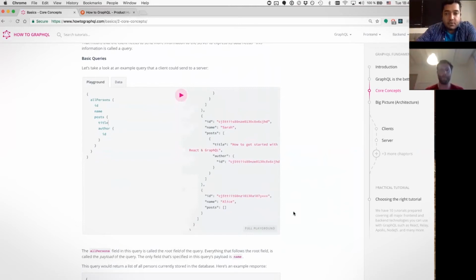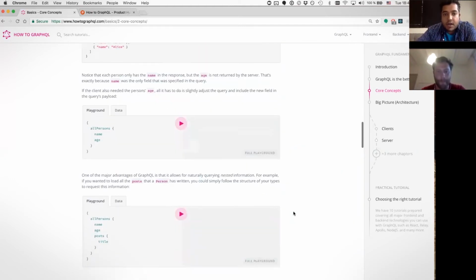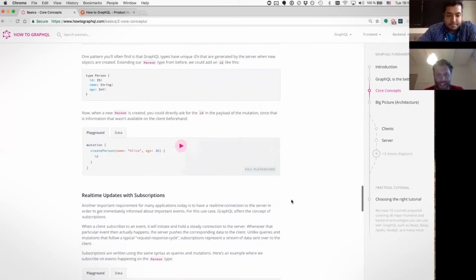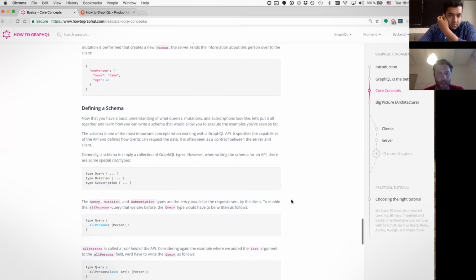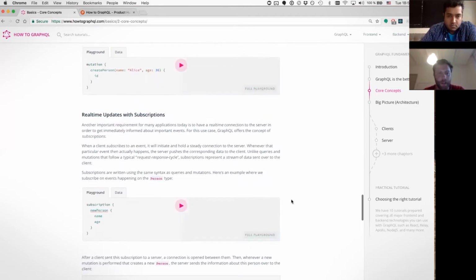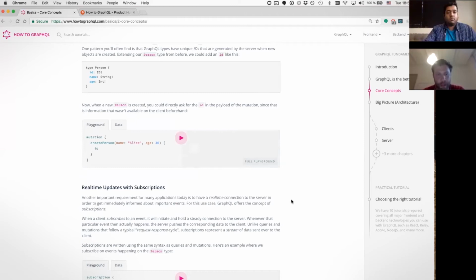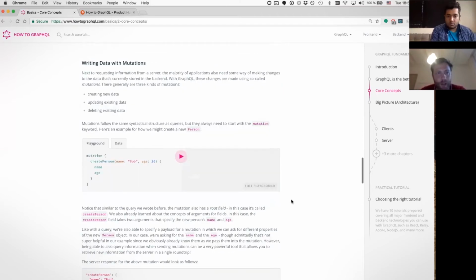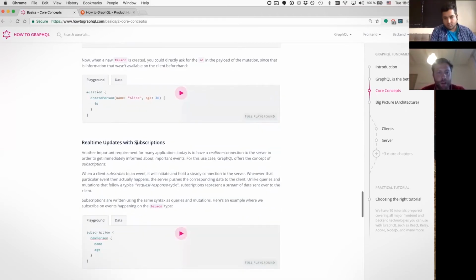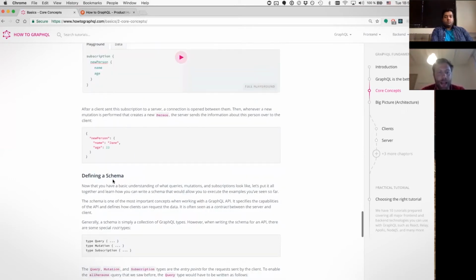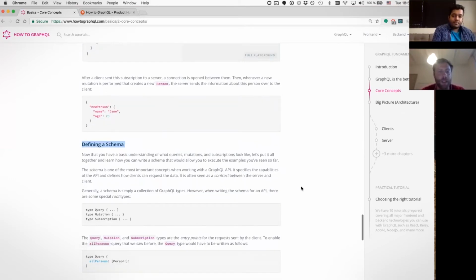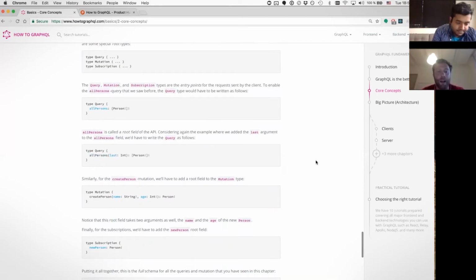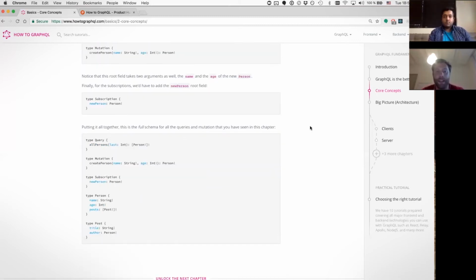These interactive examples really demonstrate how powerful GraphQL is, because we rendered it in a sandbox and it works, right? It's amazing. Yeah. All right. So here we talk about a couple of different concepts that I won't go into detail on right now: queries, mutations, GraphQL subscriptions, which you use for real-time updates, and how you can define your GraphQL schema, so that all of these queries and mutations that we've seen beforehand are actually possible, and you can actually send them.